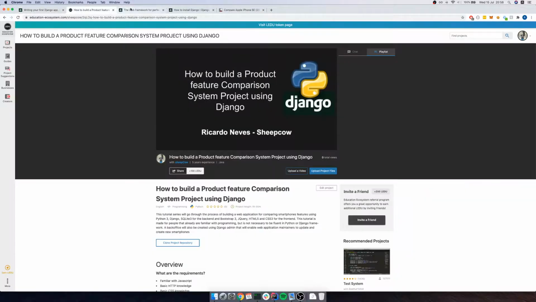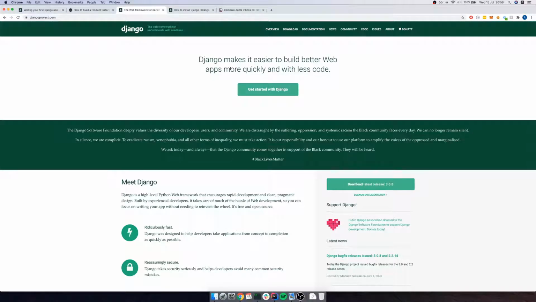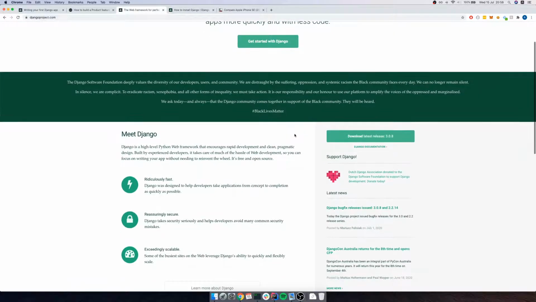For you that don't know Django, they say that Django makes it easier to build better web applications more quickly and with less code. What is important to note here is that Django uses Python and it is a high-level web framework.